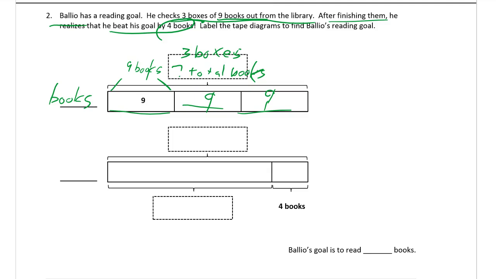So we have here, this section from here to there. That was his goal. And we don't know what his goal is. It doesn't say. Question mark. Goal, we don't know. That's what we're trying to figure out. But we do know how many total books there are. This is what he read. He read total books. If we figure out the top tape diagram, we need to know total books.